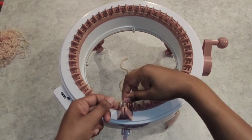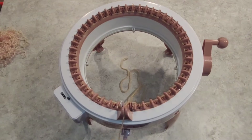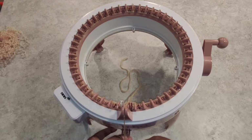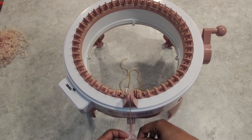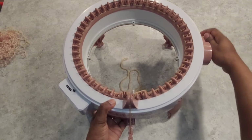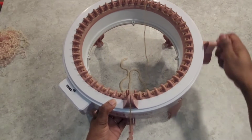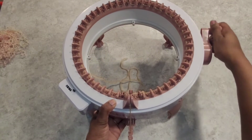Okay, now that I've made it back to the white pin, I'm just gonna set up the machine. So I'm gonna put the waste yarn through the yarn feeder, and I'm actually going to connect it under the loops of the yarn feeder right here. Sorry, you can't really see that, but here, I'm gonna do the last 2 loops, and then from here, I'm just gonna continue winding the machine and adding on the waste yarn until I've used it up.